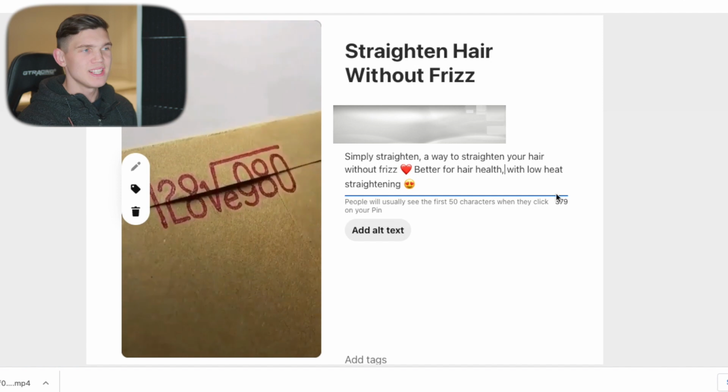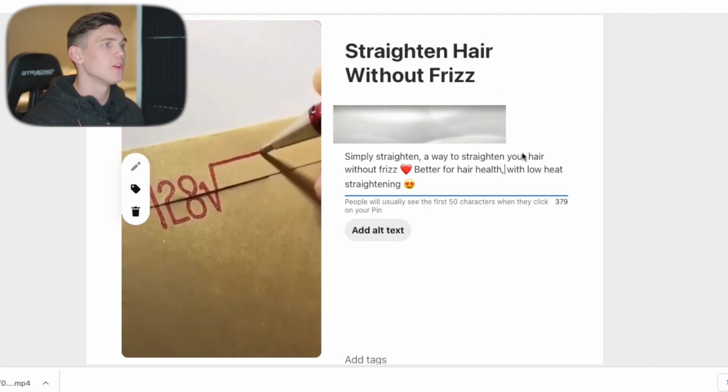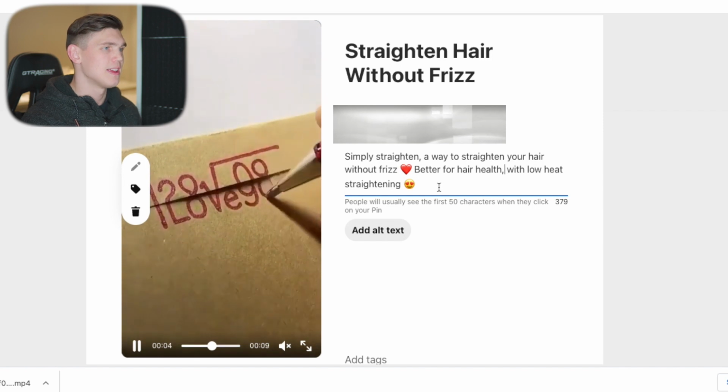So what this is doing is it's presenting a solution to the problem, and it's explaining how this solution will actually benefit the user. So it makes sense to the customer. This could make sense to any consumer out there. Lower heats result in less damage to your hair, which is excellent. So this isn't a real product, obviously, but it definitely is the structure that you want to use for your title and your supporting evidence, as I would call it.